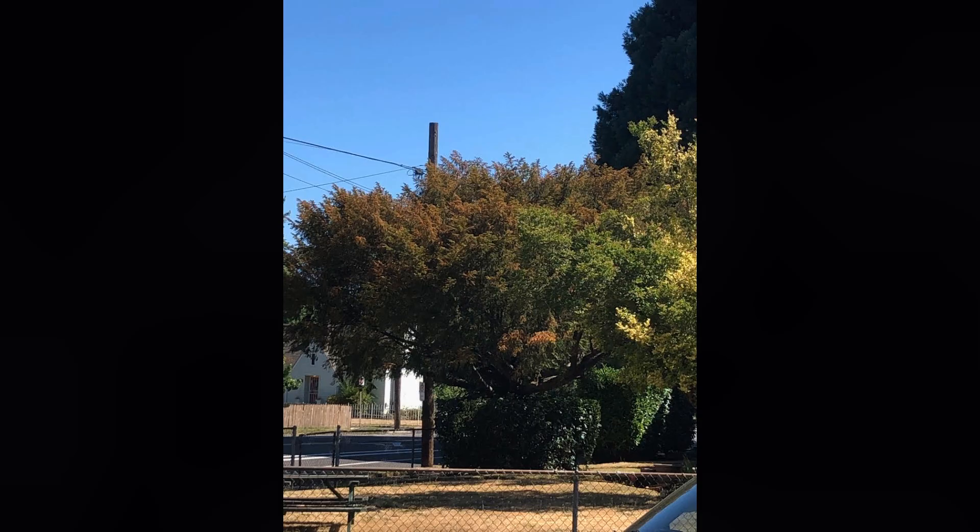A friend told me that where she lives in Portland, Oregon, the leaves are turning brown now, during early summer. Specifically, she was referring to angiosperms, which are commonly called hardwoods, and she wanted to know what it means when autumn comes more than two months early and the trees are turning brown. This video provides a brief summary of timing, including bad timing, for trees and what it means for us.